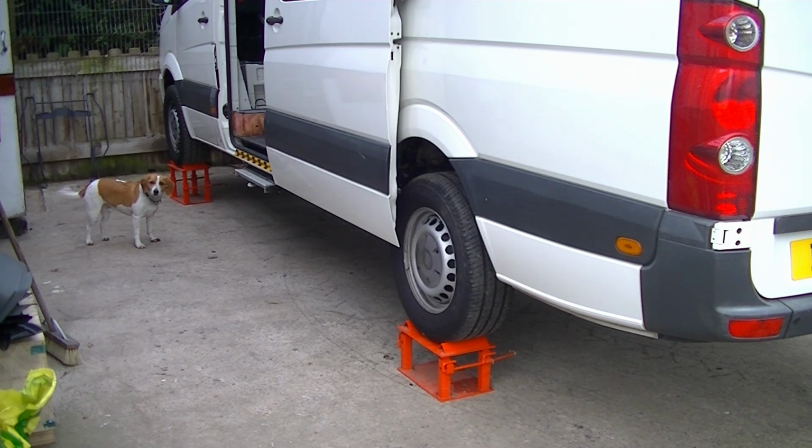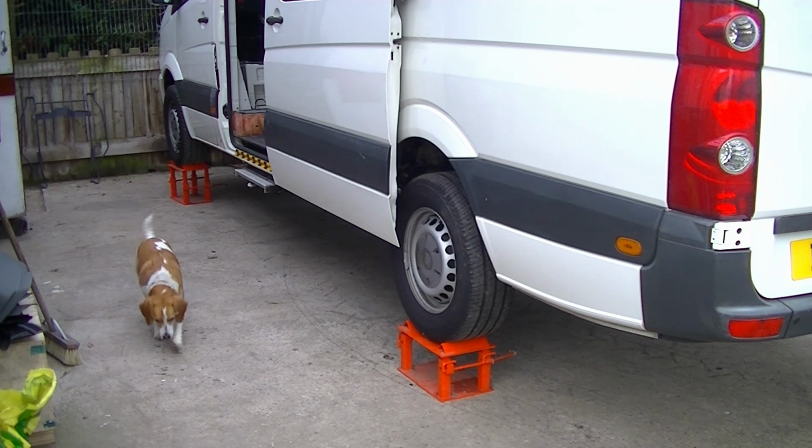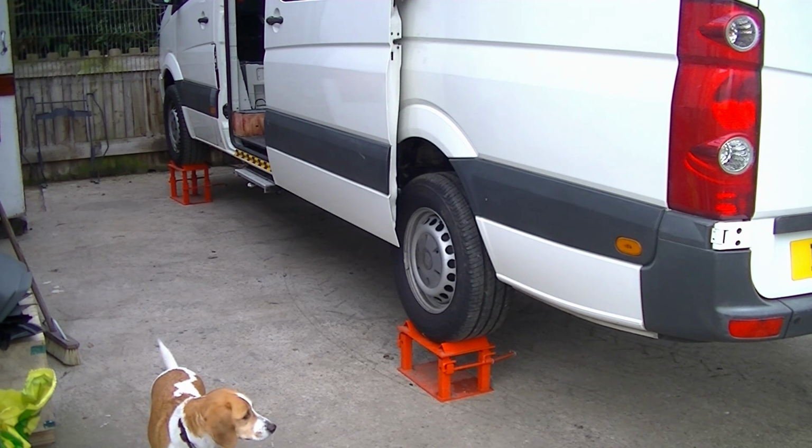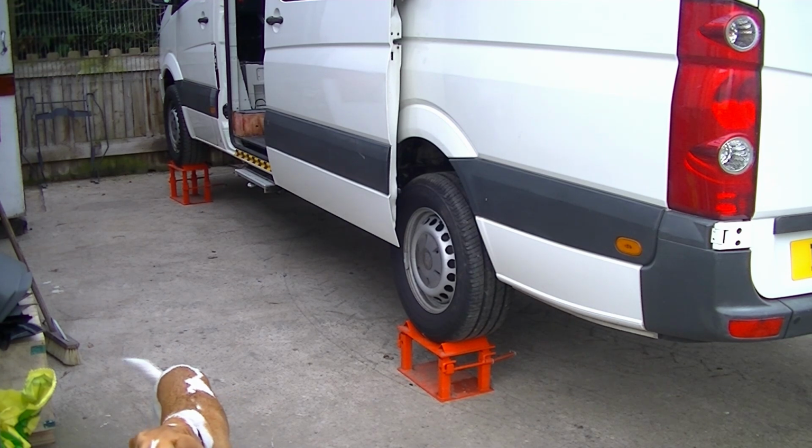Quick final clip. I've just raised the front ones up to their first position. The van itself now looks like it's pointing upwards, but the floor is flat. Flat with the spirit level, but obviously it's still on the suspension, so when I walk around in it, it's not going to be flat. But I think with the combination of these jacks, these stands, and some levelling jacks, I can get this floor level and stable, and I can work on it.